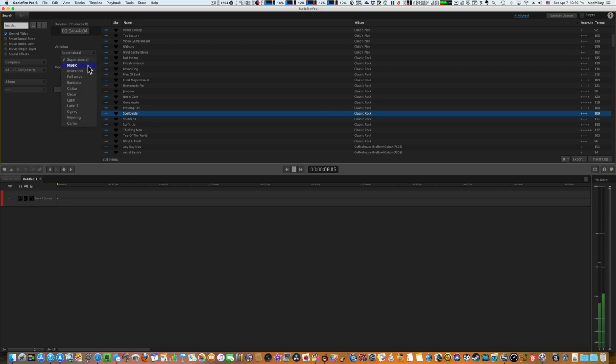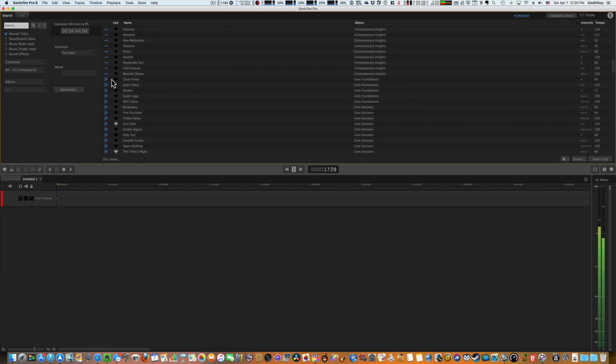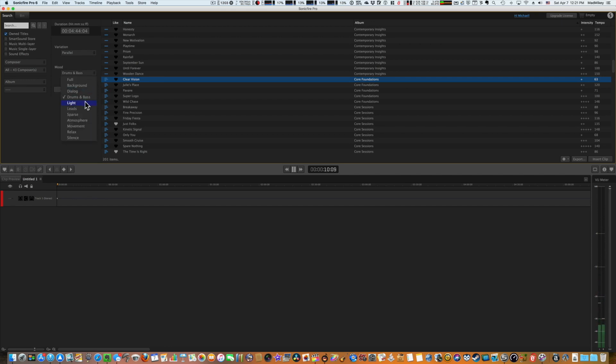What's cool here is you can also choose different variations of the music. That's pretty cool. And if you see that single bar there, that means it's a single layer album. And when it's triple bars, it's multi-layer, which also allows us to pick the mood.